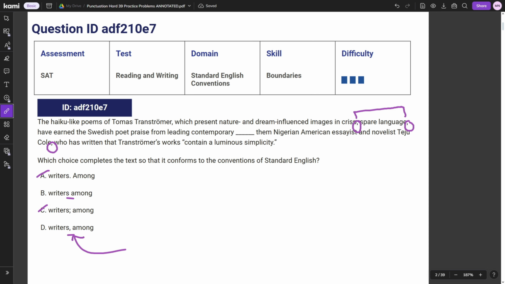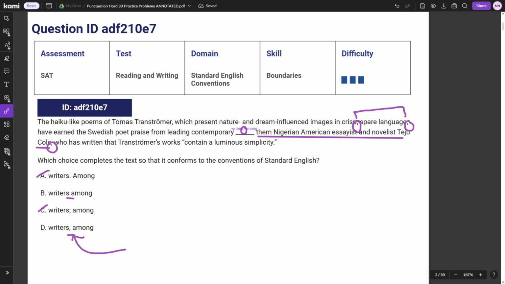Now it is definitely very possible that this last part is its own dependent clause, but it's also very possible that the part in the middle is the dependent clause. So that's when you would plug in your answer choice and see if it would make sense to include a comma there. Alright, so I went ahead and just typed it in that little box right there. And you'll see that these 2 commas would set this middle part off as a dependent clause.